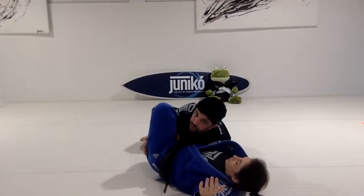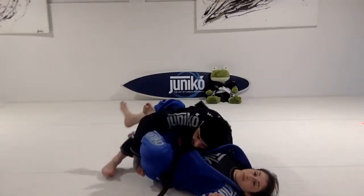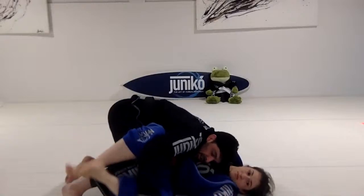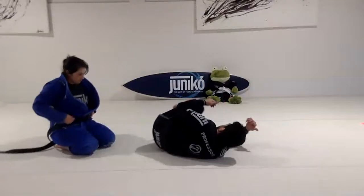Or I can stop it here, stepping back, and again bring my right knee behind her leg, walking into the leg drag position, and then back to the regular side.